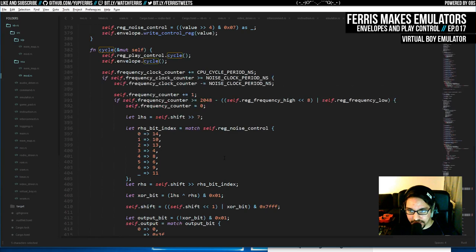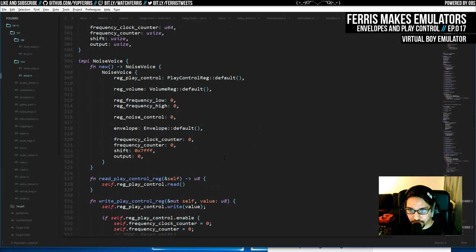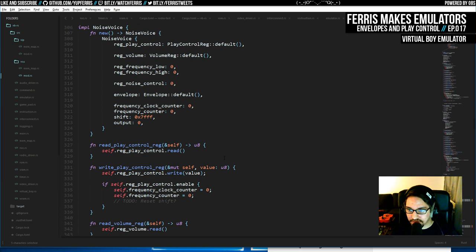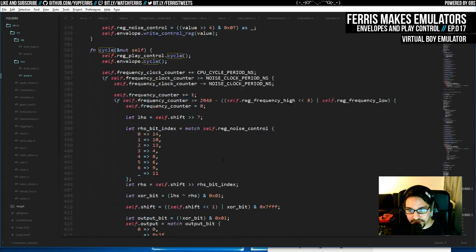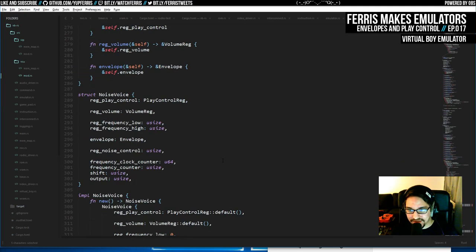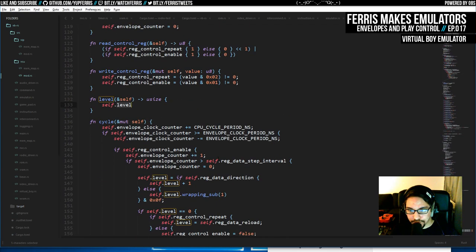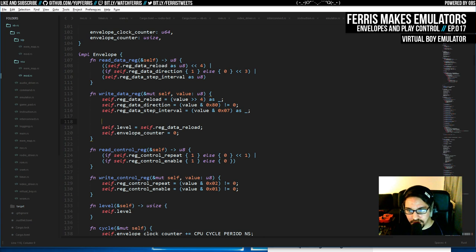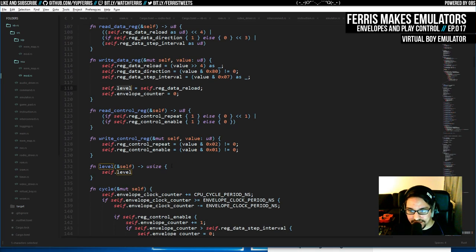It's just so weird that voice just keeps playing like that. The only thing that I could think that might cause that to happen is if the envelope were not enabled and yet still had a certain value. Maybe that actually makes sense. Maybe if the envelope is disabled, the envelope's value is zero, or the level ends up being zero. That doesn't seem right to me. It feels like that is supposed to be separate, but let's just try that and see what happens. Easy way to do it would be to just check here, but I think it's more correct to do that here. What I don't like about that is that this sets the level here, even though it's separate from the control. So I guess the only correct place is to do it here.